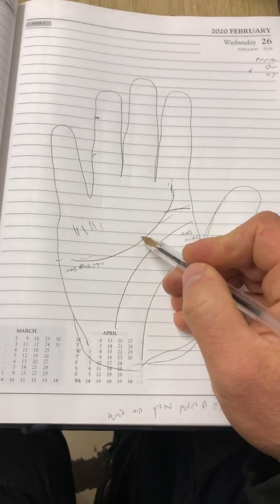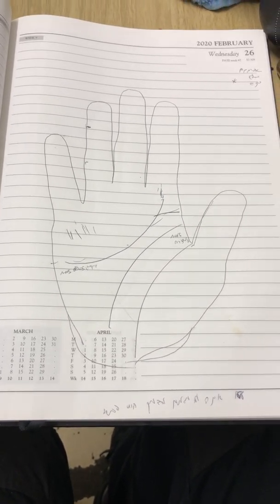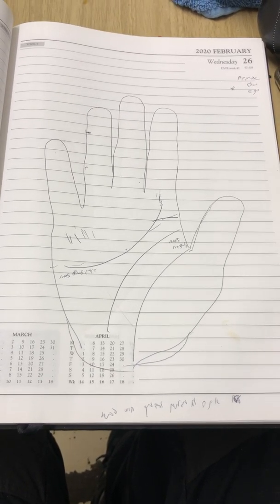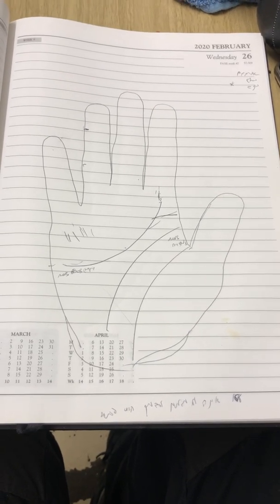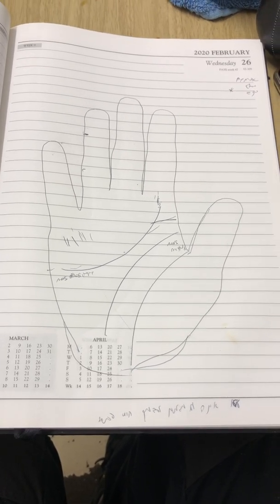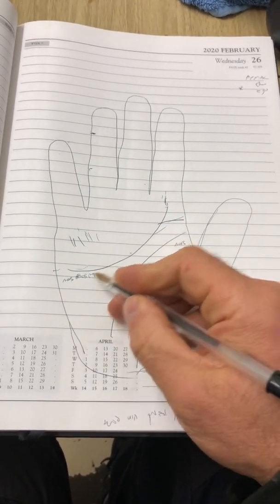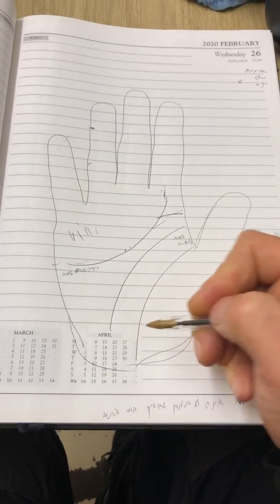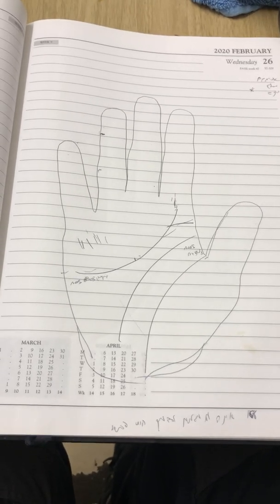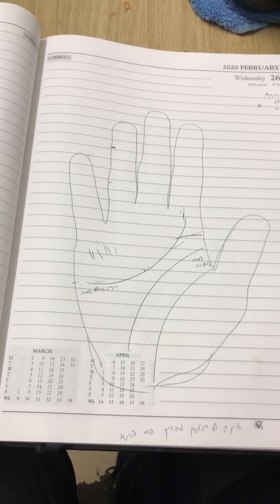When the heart line is very short, it means that person at times feels very hard with himself in his life. He cannot really see the future in a way. I'm sorry, when the heart line is short, it means that person is a bit egocentric. He thinks only about himself. He would not really care about the people around him.